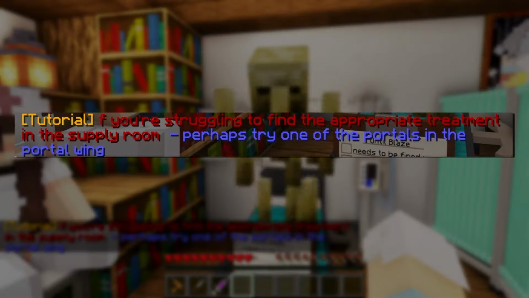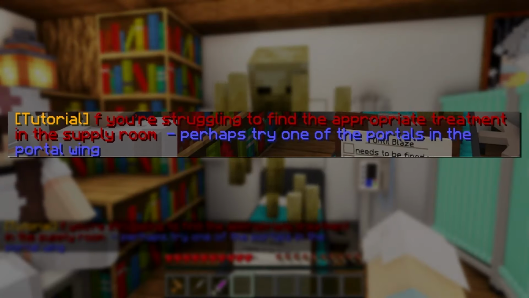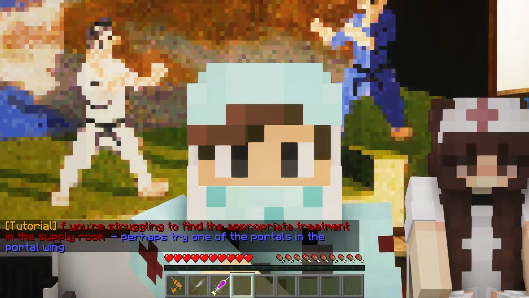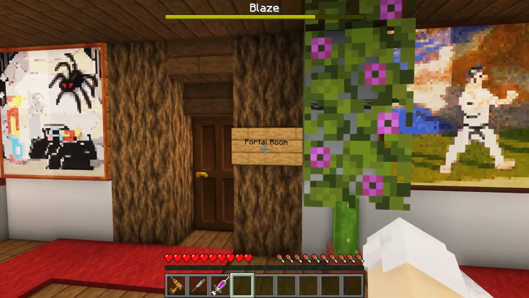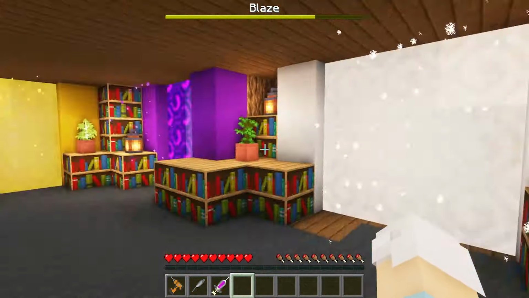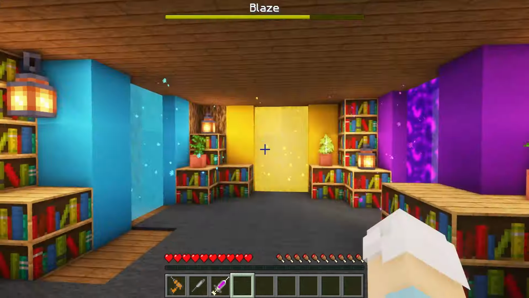If you're struggling to find the appropriate treatment in the supply room, perhaps try one of the portals in the portal wing. What is that? Okay, I never tried that before. Portal room. Okay, I found it. Okay, here we go. I don't know what this is. Whoa, dude, there's so many portals. Okay, we gotta be quick here. Which one do I go in, though? Okay, purple, I guess. Purple's safe.